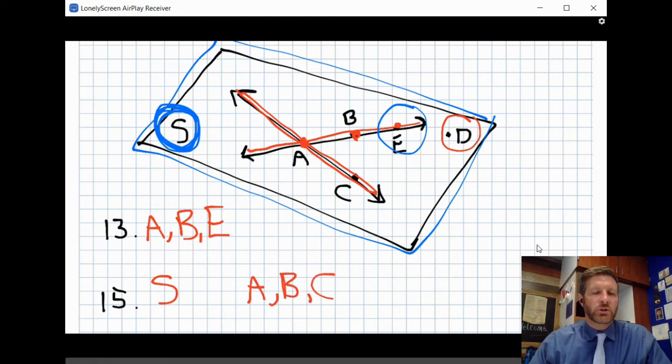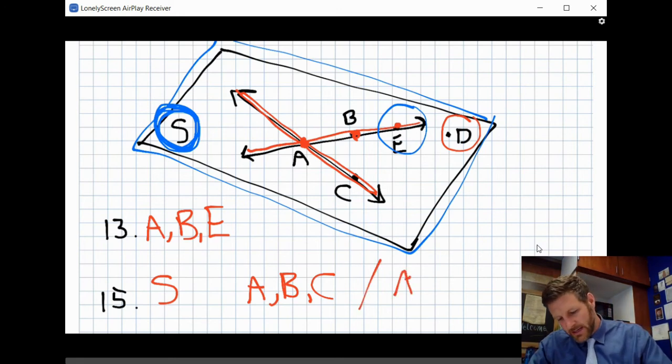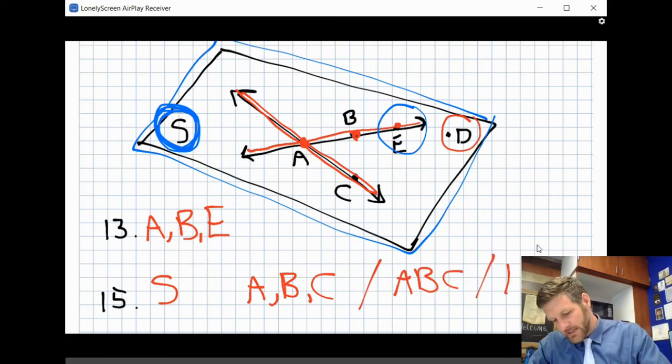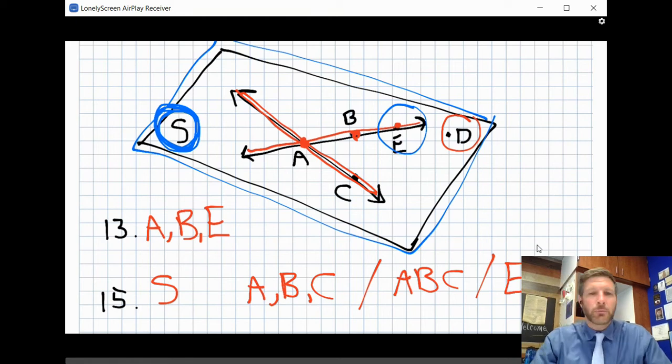What you wouldn't want to say is plane ABE, because that's also a line, and you'd run into the same problem. If they're all in a line, you might not be talking about a specific plane, because you could have all sorts of different planes you're talking about. So ABC is a good answer. ABD would be a fine answer. Lots of options. ED, EDC, any 3 points that aren't on a line is how you would name a plane.